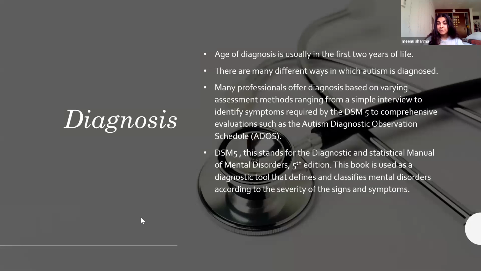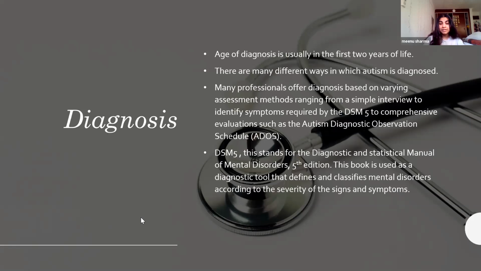This is an instrument which is used for diagnosing and assessing autism. It consists of a series of tasks which involve social interaction between the examiner and the person under assessment. ADOS comes in 4 modules, and each of them is designed to provide the most appropriate test for an individual at a certain age or functional level.